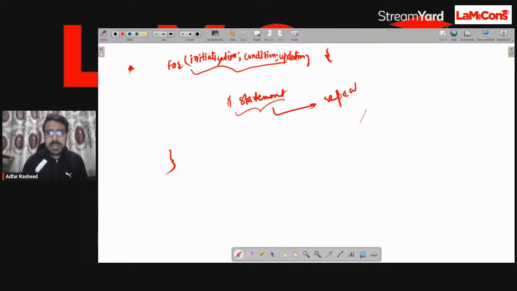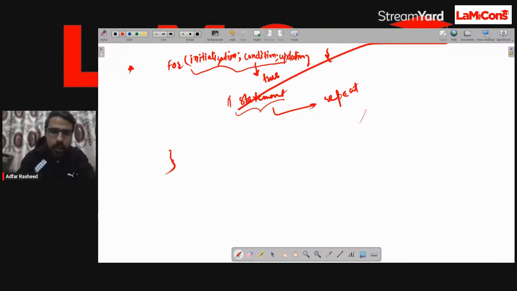That's what loop means. But कब तक repeat करेगा? Up to what time? How many times is it supposed to execute this particular program? We need to understand that. For that we have this condition. As long as this condition is true, our program will be executed in a loop. These statements will execute themselves in a loop. So let's see an example over here.